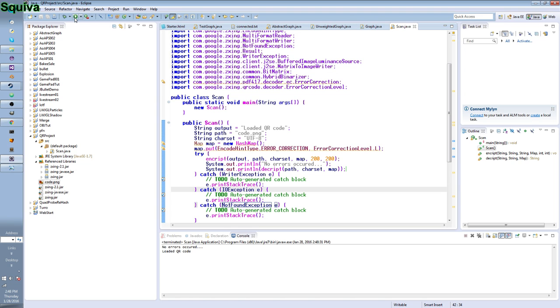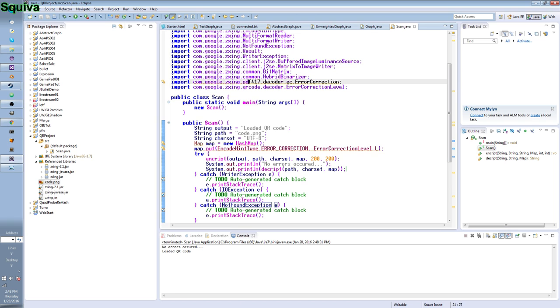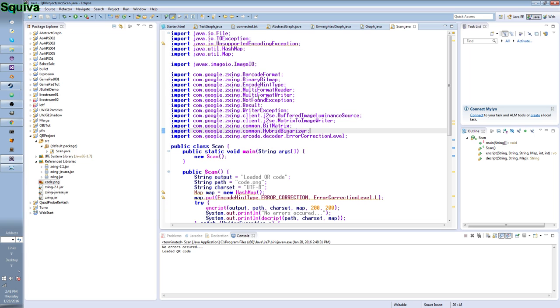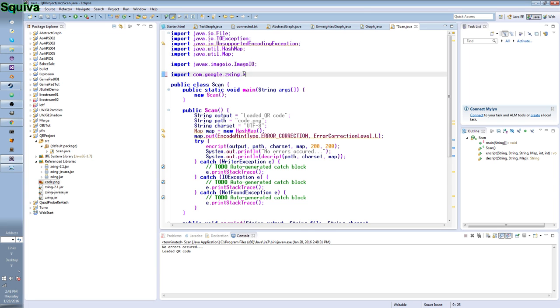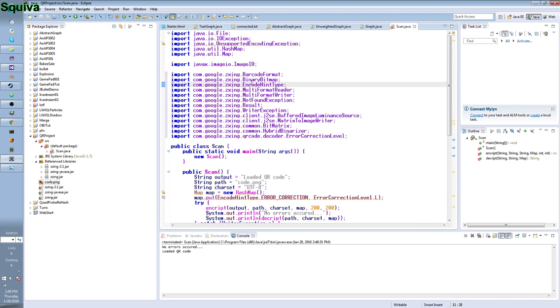Loaded QR code. There we go. So we loaded the QR code. It worked successfully. What you can do is you can make it so it opens up an Amazon window, but I'm not going to do that. Look at all those beautiful imports. Could have really made this very efficient if... Okay, I don't like how there's so much of this. There we go. Oh. Well, never mind. Apparently it has to be like that.